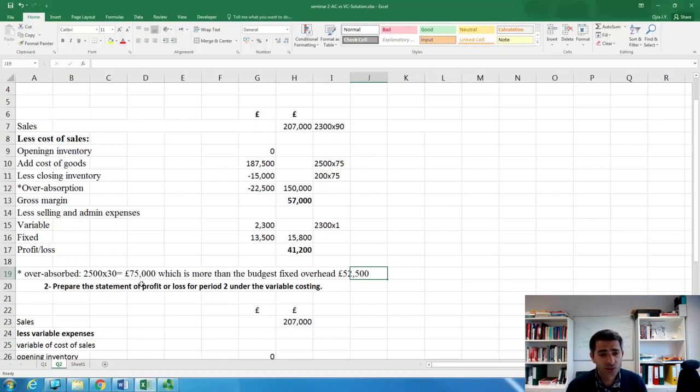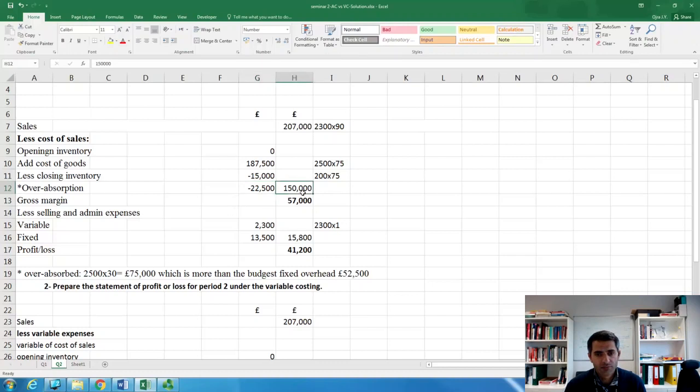In this case, you just need to take the difference between 75 and 52, and that's over absorbed, and you need to deduct it here as less over absorbed. And remember, when I said that over absorbed, you deducted from the actual cost, because you cannot charge me extra if I produce more based on the fixed cost element of fixed cost per unit. We did say that variable costing is justified, but not the fixed cost element. This is why we need to deduct it from the actual cost, because it's not justified.